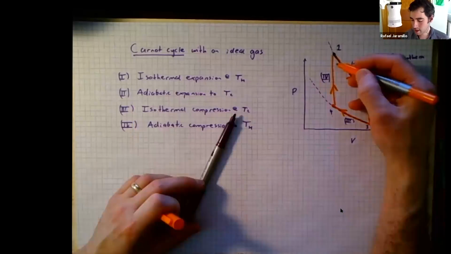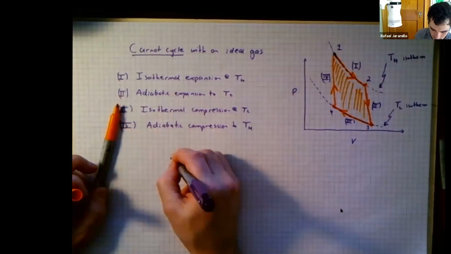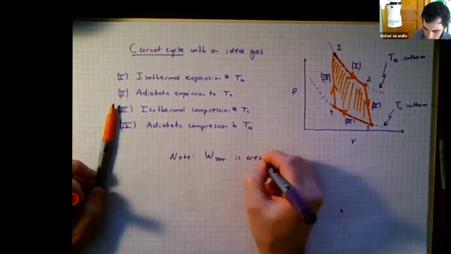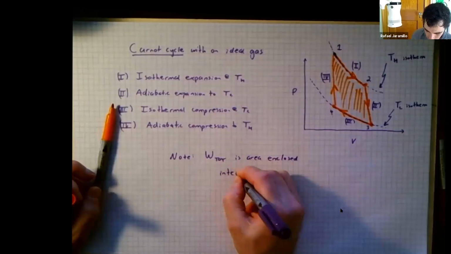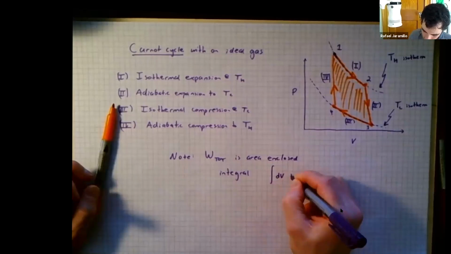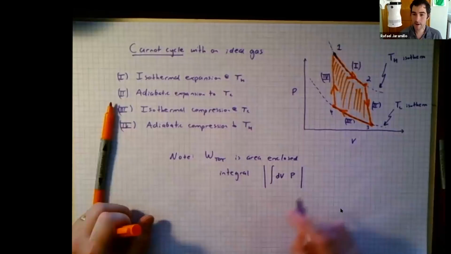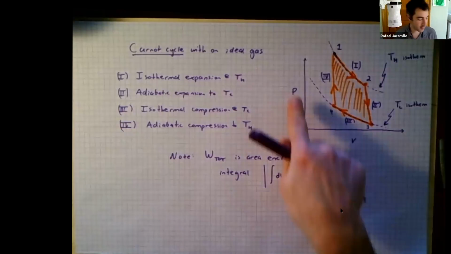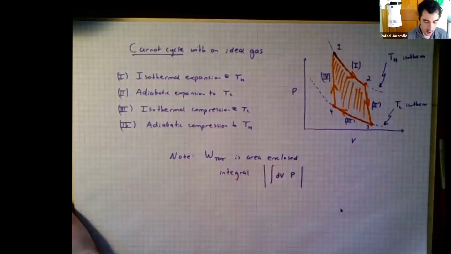All right. Here's a note. The area enclosed by this cycle, the total work, is the area enclosed. Right. That's the integral. The integral of p dV is the area enclosed by the cycle. So if you have a cycle on a PV plane, you can already figure out the work done just geometrically. Okay. This is true for any cycle, not just Carnot. All right, so let's analyze the isotherms.